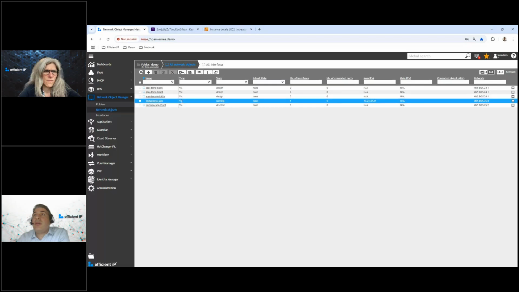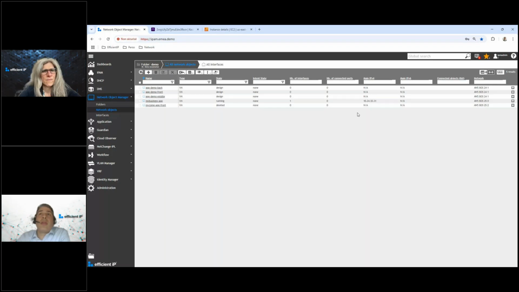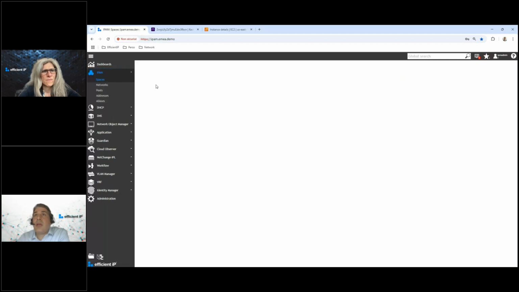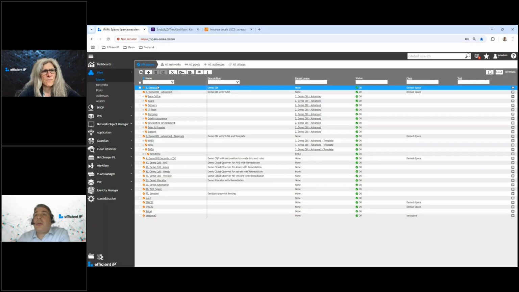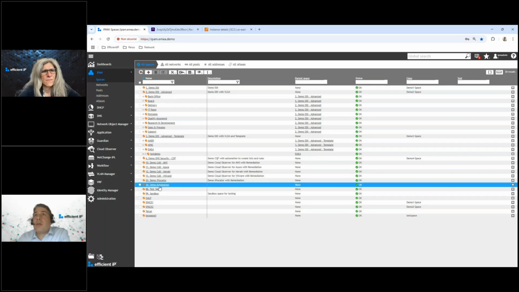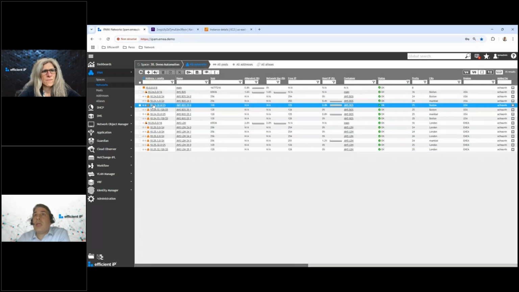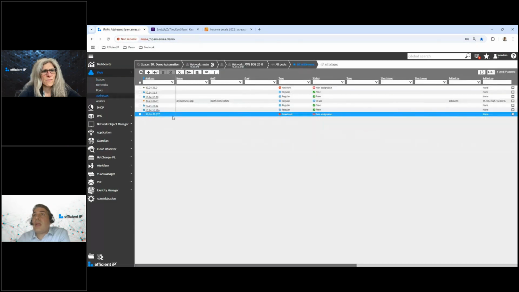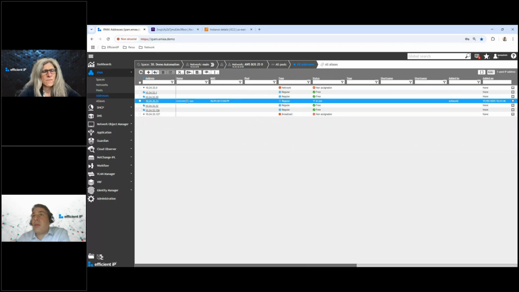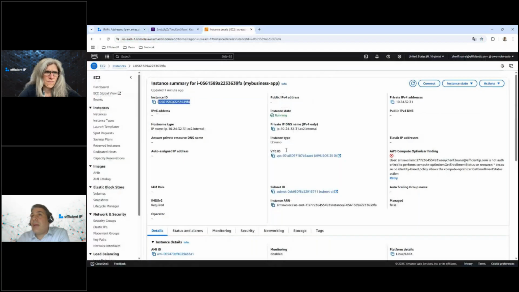I'll see that my machine now is in running mode and there is no intent to state. It's running. We will find the same IP address. More than that, more than the network source of truth for the devices, let's go for the addresses, which is the IPAM. If I go to the automation part, I will see here that in the subnet, I have now the record of my machine with the same MAC address that was given by Amazon for this machine.